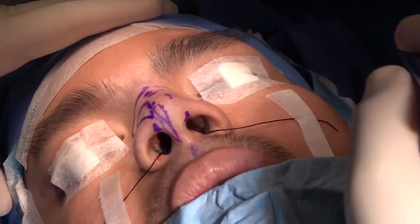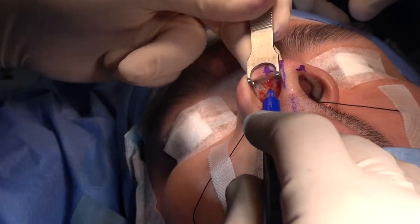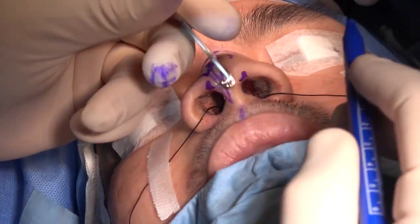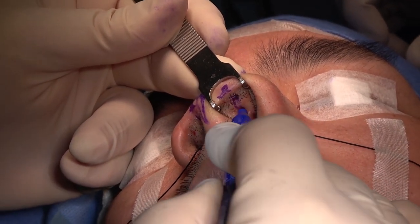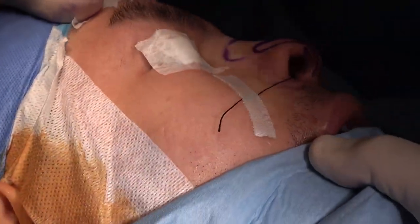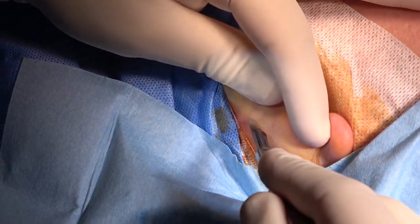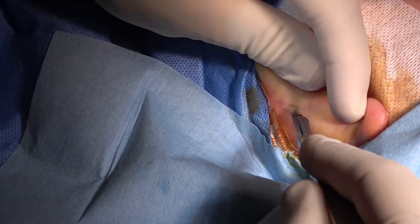Now the first step is to also continue marking from inside the junction of the intermediate to the lateral crus. And before I start, I'm going to obtain a conchal graft. I need autografting for this patient. So it goes through a skin crease, as you see.